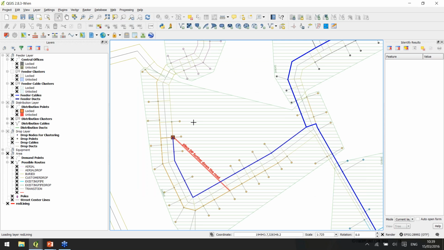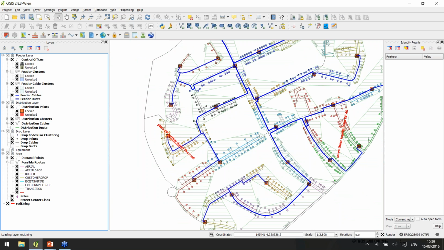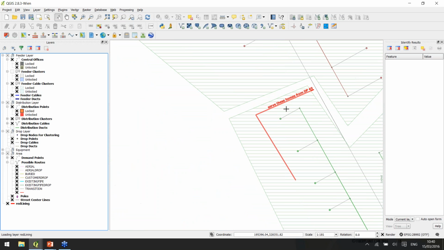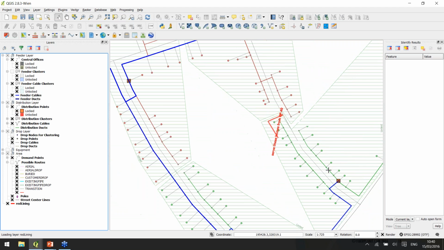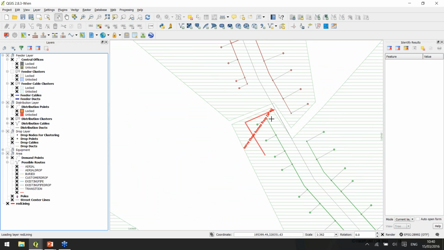We can load this particular design to evaluate how the design has changed. As we can see here, we now have this new location for the distribution point for our cabinet, and the feeder cable, the blue line you see here, has been rerouted to connect this distribution point. And then also here, these particular homes that needed to be served from a different cabinet location, the distribution cables are now rerouted to this cabinet, and no more cables are placed in this particular trench here.